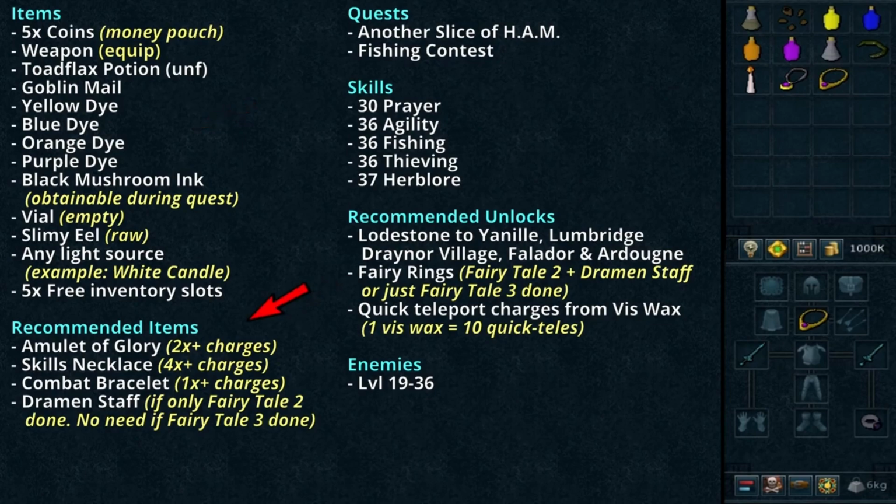The recommended items are Amulet of Glory with at least 2 charges, Skills Necklace with at least 4 charges, and a Combat Bracelet with at least 1 charge. If you have done Fairy Tale Part 2, bring a Dramen Staff. If you have done Fairy Tale Part 3, the Dramen Staff is not needed. The recommended unlocks are lodestones to Yanille, Lumbridge, Draynor Village, Falador, and Ardougne. Fairy Rings are recommended. Quick teleport charges from using Whispers to make the lodestones faster, and the enemies to defeat are between level 19 to 36.